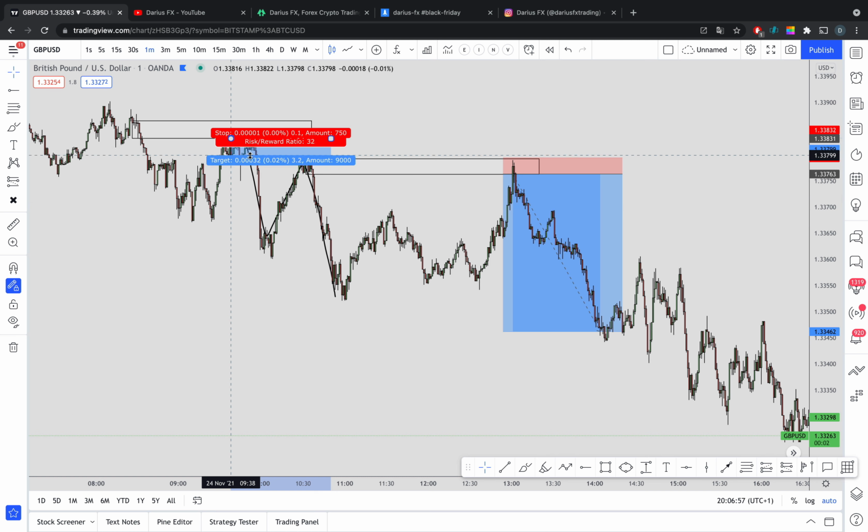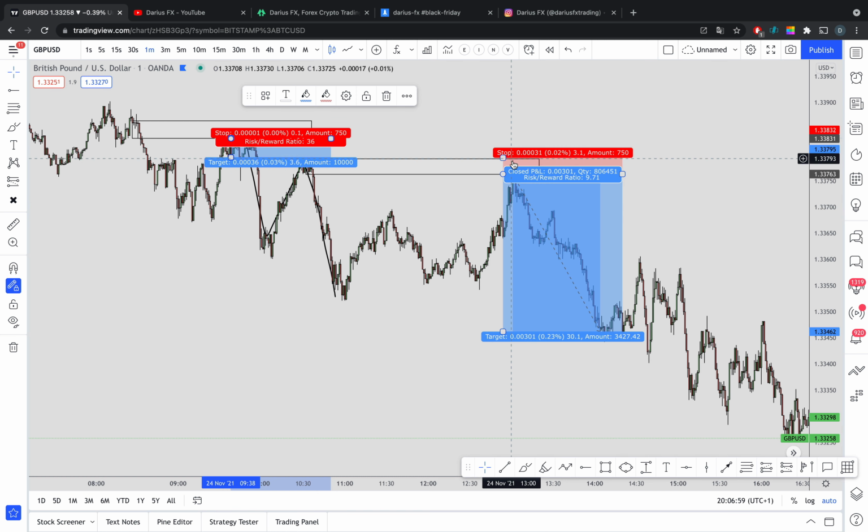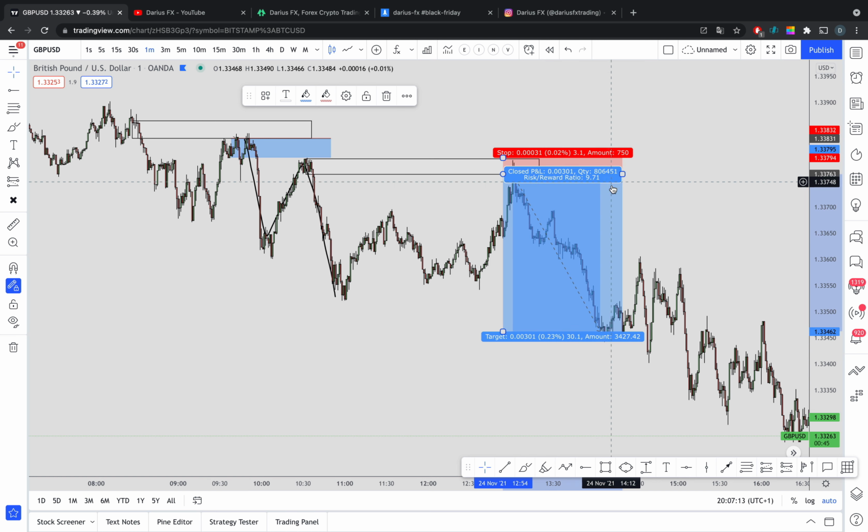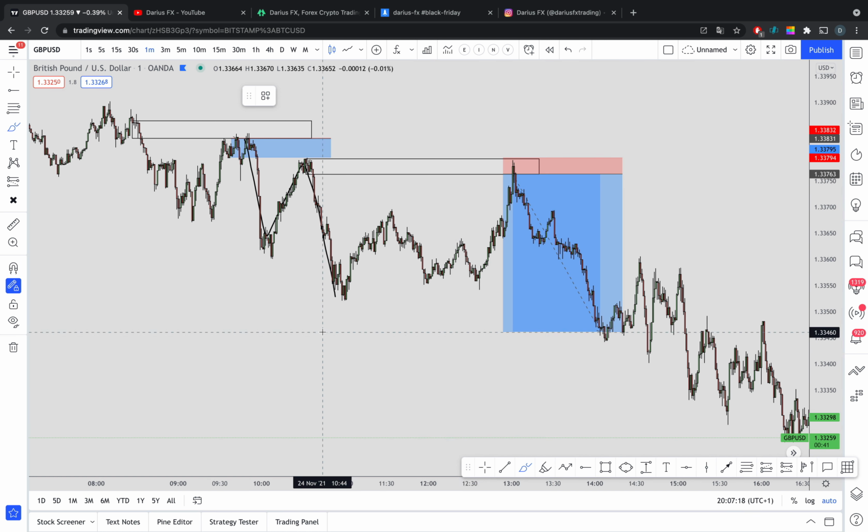And after price here dropped lower, I also moved my stop loss level into profit. So I've already secured 1R on this position, and I was still risking 1R on this one. So at the end I would have been gaining zero exactly. I've been here 1R in profit, and here I've been still risking that one.